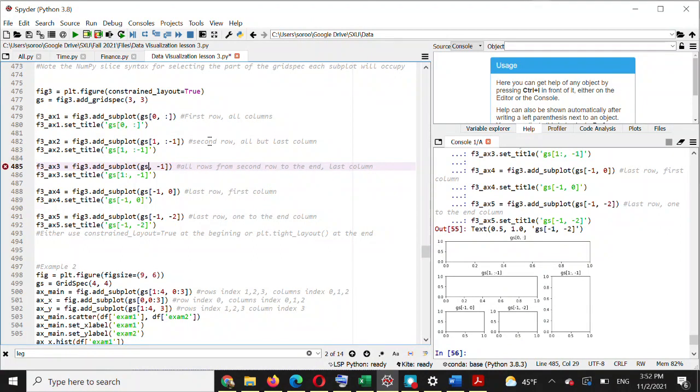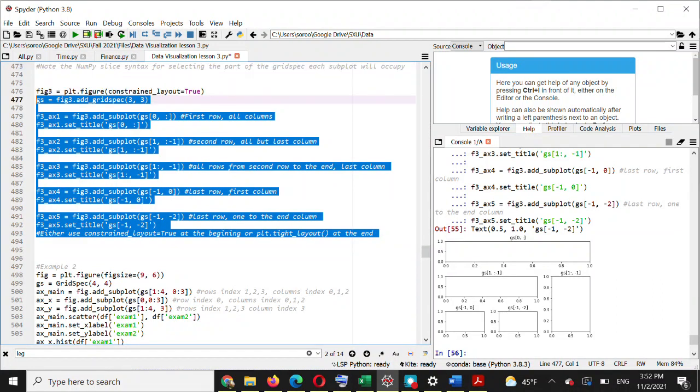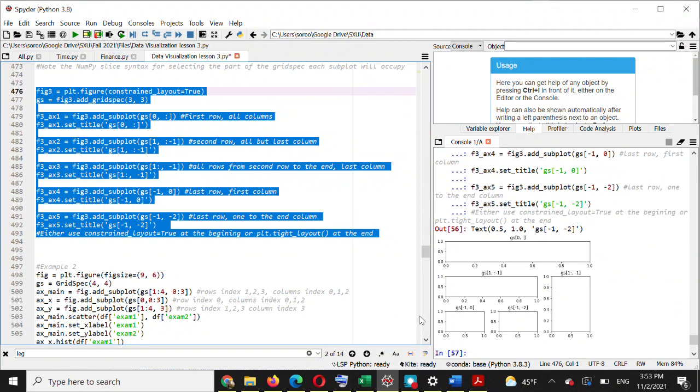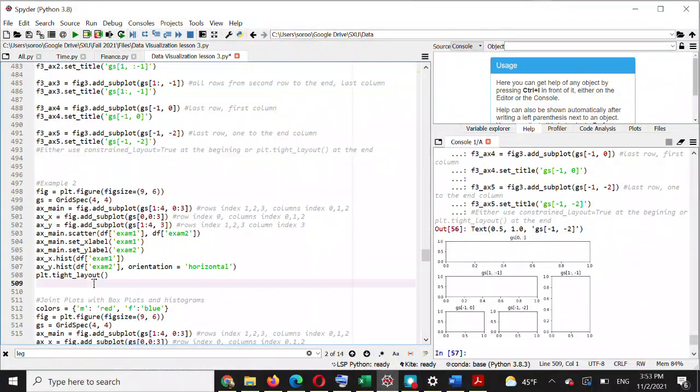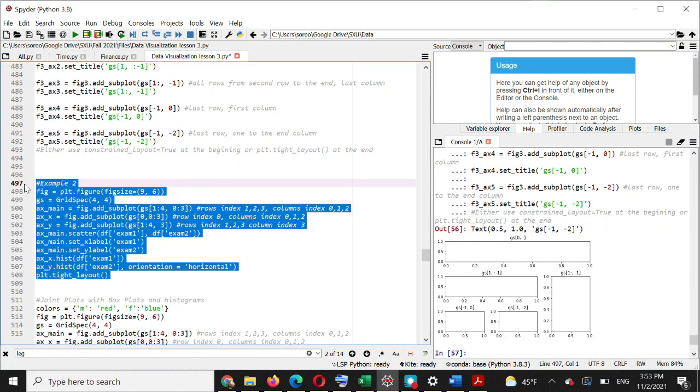It's just easier to have it like this, but you could also mention the names of the rows that you want. So with that being said, when you run this, you get this a little bit specific plot that we have. Now, with that being said, I want to get back to what we were talking about.